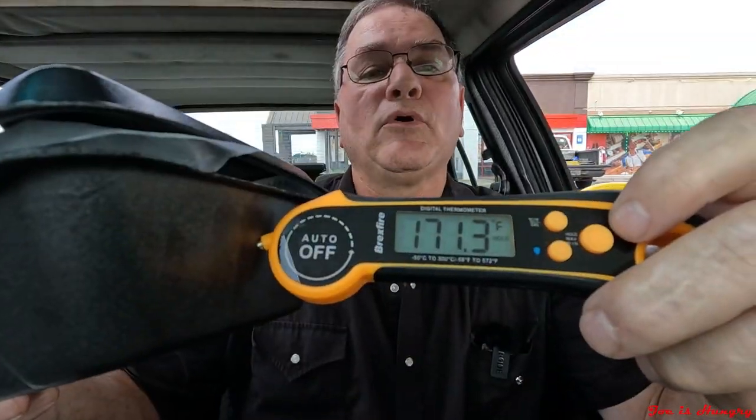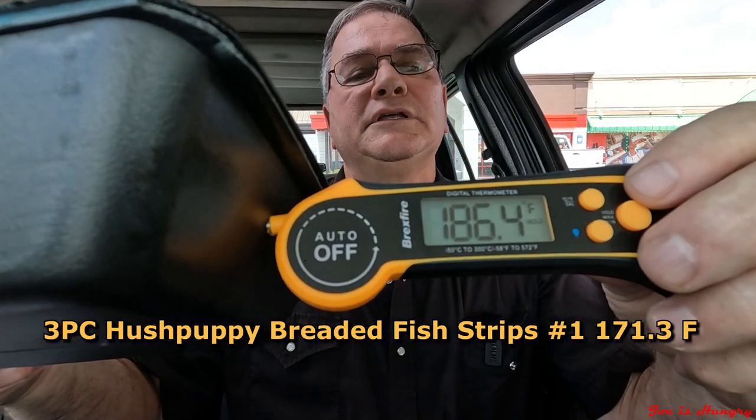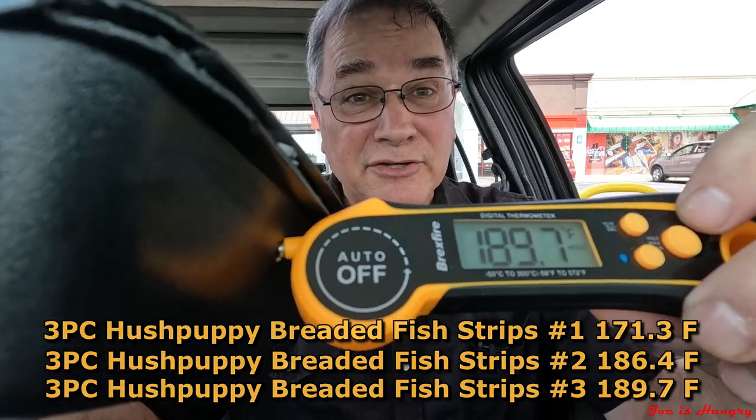I've got my fish strips. Let's pull off the side and do the Joe's Hungry temperature test. Fish strip number one comes in at 171.3 degrees Fahrenheit. Fish strip number two comes in at 186.4 degrees Fahrenheit. Fish strip number three comes in at a scorching 189.7 degrees Fahrenheit. That's hot. That is definitely cooked to order. There was no question that they would cook it to order. They have the best crew at the Arby's here in Calhoun, Georgia. So they win the Joe's Hungry temperature test.